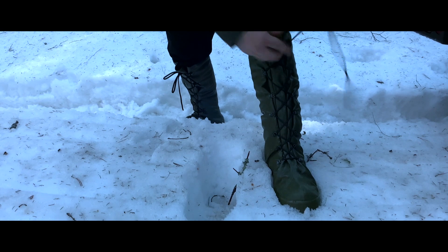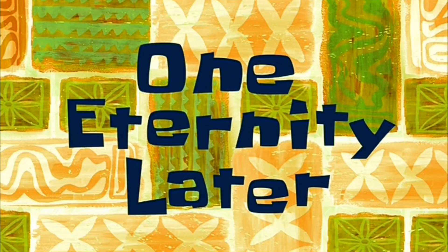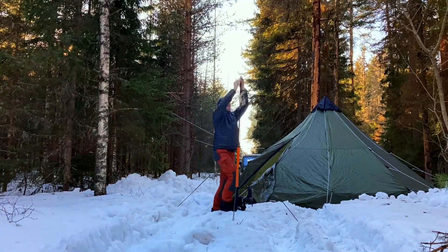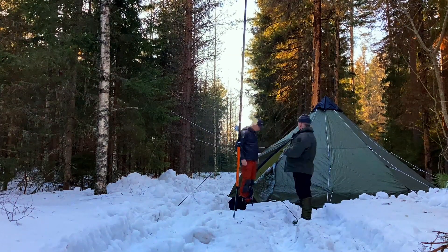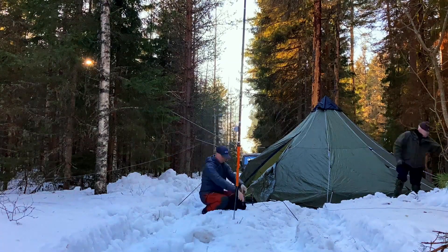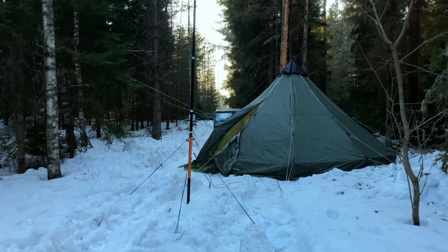So this is the new tent. Before deploying the tent, some snow shoveling had to be done. One eternity later — it can accommodate ten people or just two guys with too much camping furniture. There's still a place for my smaller tents, but this is pure luxury. So the camp is finally set up.